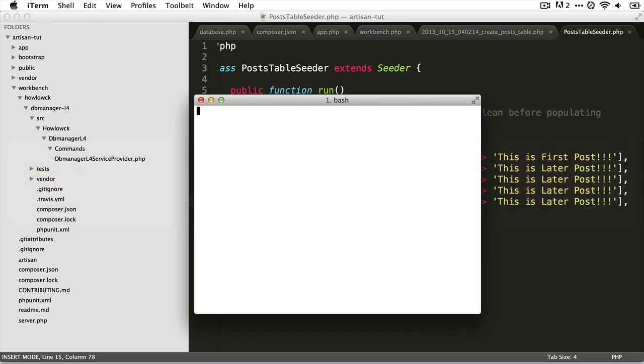So now let's run command make to make our Artisan command class. So let's call it DatabaseManagerCount, and we set the path to where we just created the commands directory.